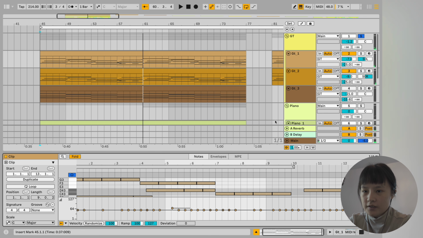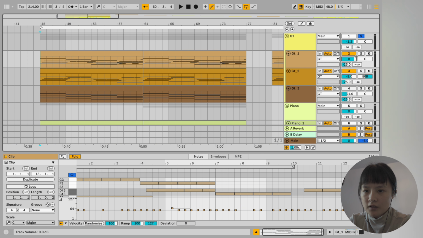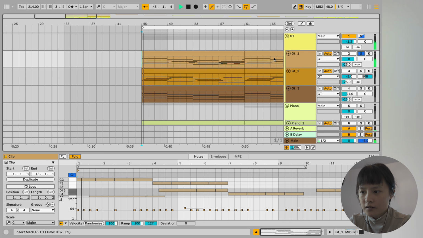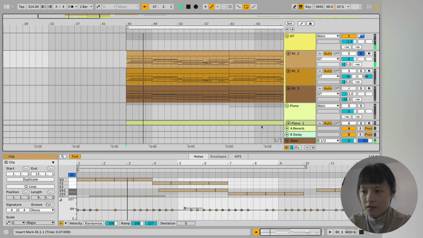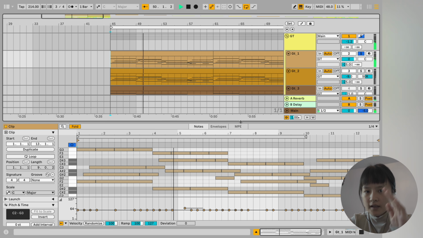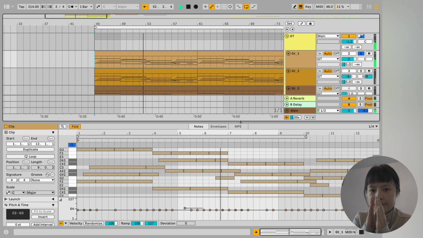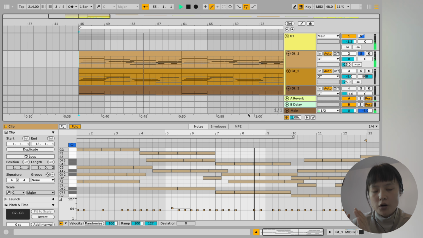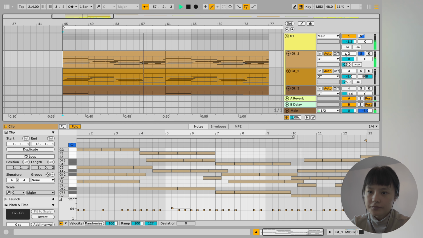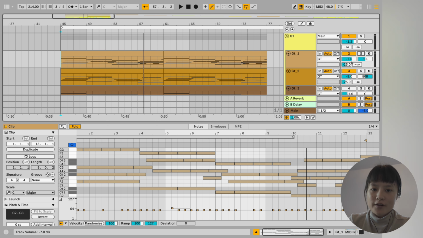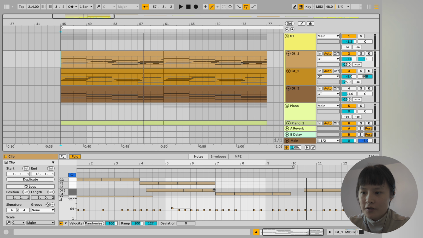Okay, if I just use one guitar put in the middle, it sounds like just in the middle, right? It's mono, right?